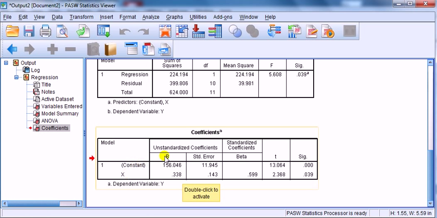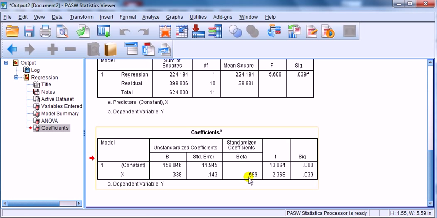So X and Y here are both measured in thousands of pounds, but sometimes X and Y could be measured in different units. X might be kilograms and Y could be something like pounds and pence or dollars, different units. By standardizing, the units of measurement for X and Y become standard deviations. So if we were to write down the model based on standardized coefficients, we would say for one standard deviation increase in X, the model predicts that Y will increase by about 0.6 standard deviations.